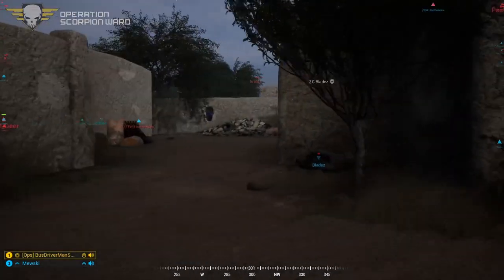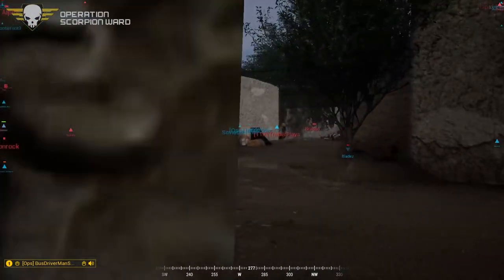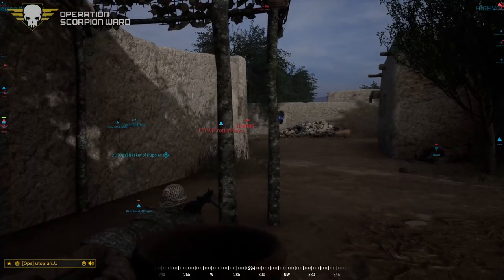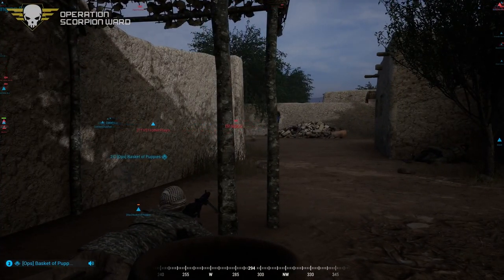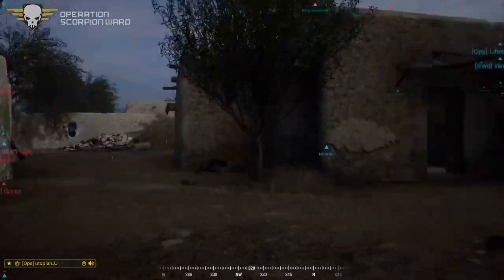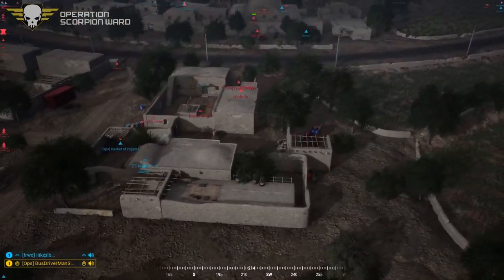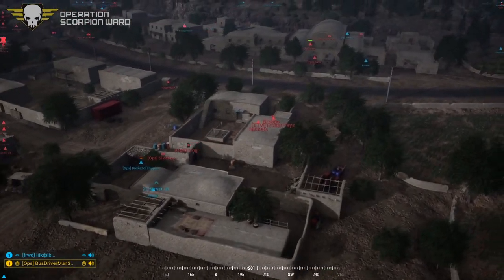Oh, Blades taken out by Trotter plays. Peeking around the corner, good play. Copy. I think you got hit, needs to heal. Doesn't have a medic. Focusing on the HMG then. Yeah, copy. They don't have eyes at the moment. We only have eyes.